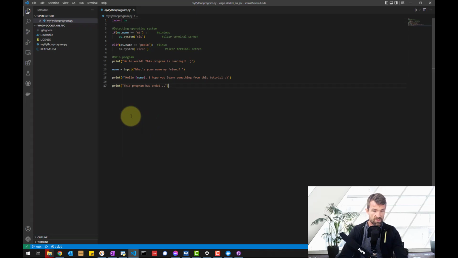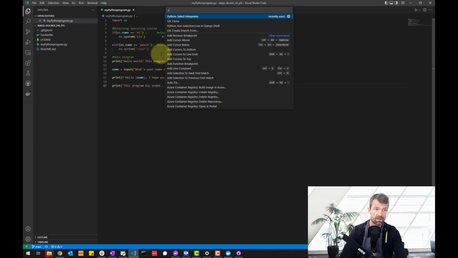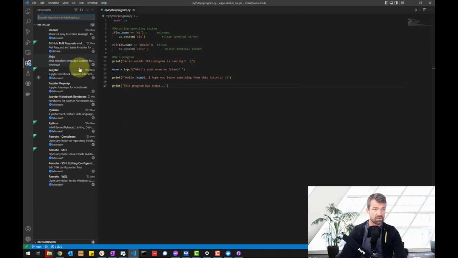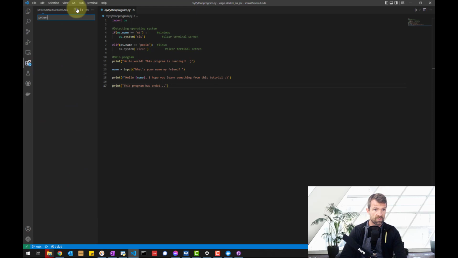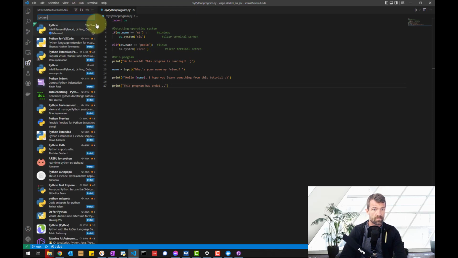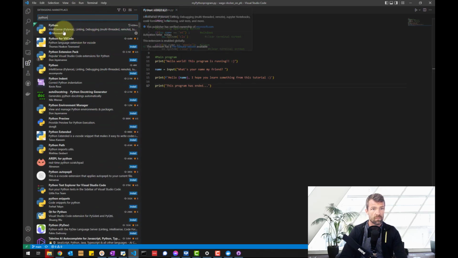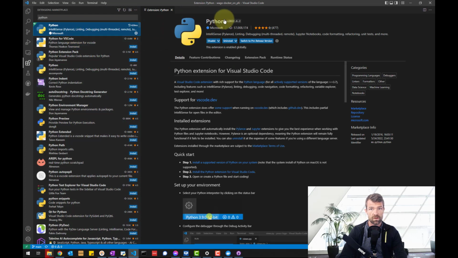Another way to do it inside Visual Studio Code, if you press Shift Control P, then this will show up. Actually, you need to install some extensions first. So you go to extensions, and then you write Python. And here you can see I have it installed already.